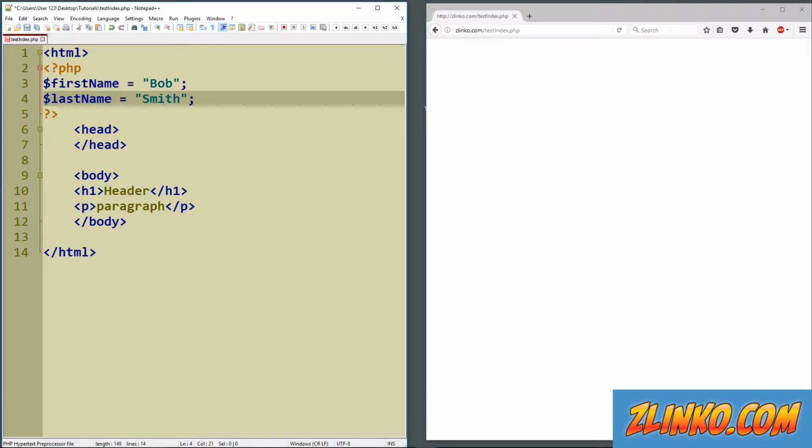And again, the reason we use variables in the first place is because we might not know what this is. We might not have just typed it in. It might be some information coming from a database or user input or something else.